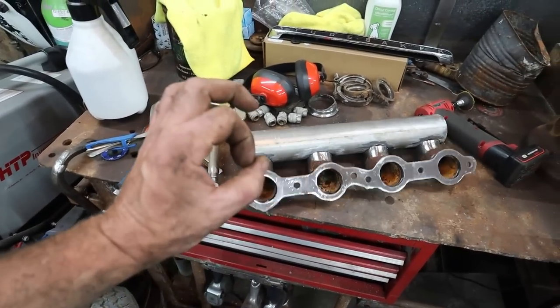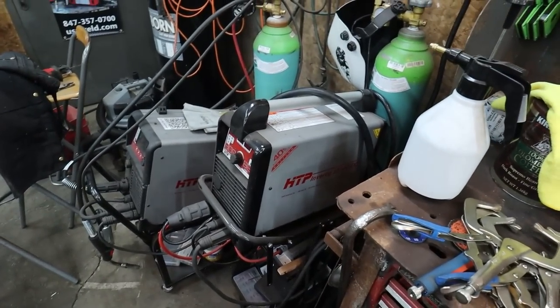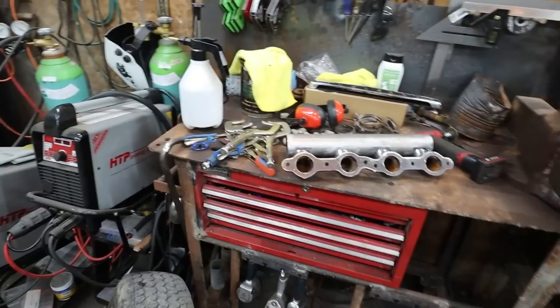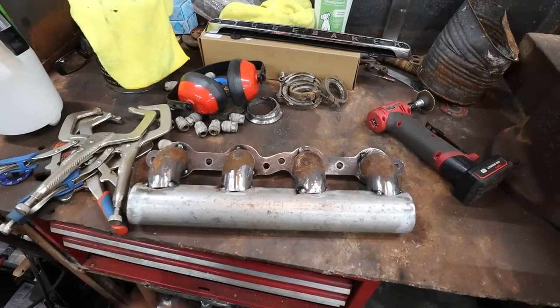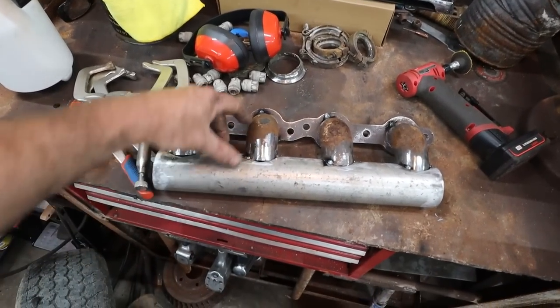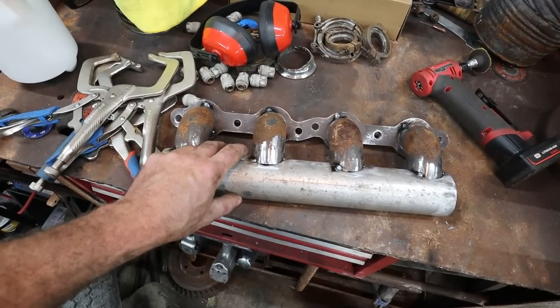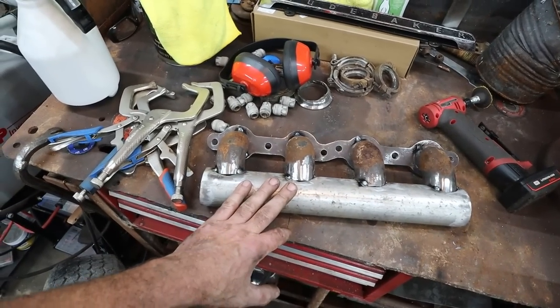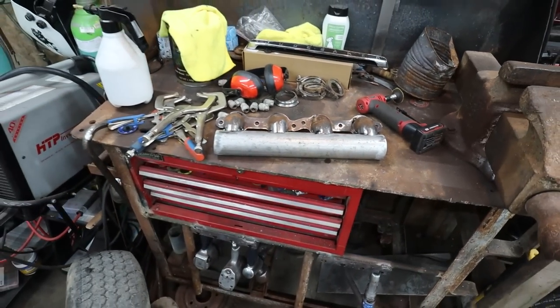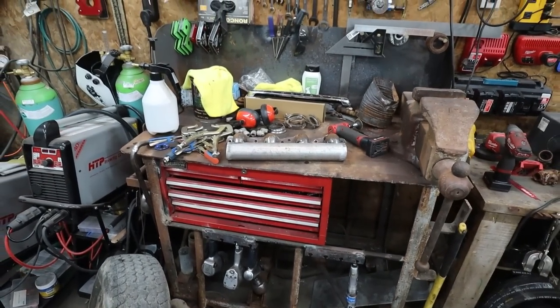If you can get this nice and thick metal, I'll get my practice on with that thing. But like I said, I'm going to save that for tomorrow. I don't quite feel like it right now. That said, I think I have plenty of room in there to get at my plugs and stuff, so this shouldn't be too bad. Anyways, till tomorrow. Then we'll get this manifold on there and working.